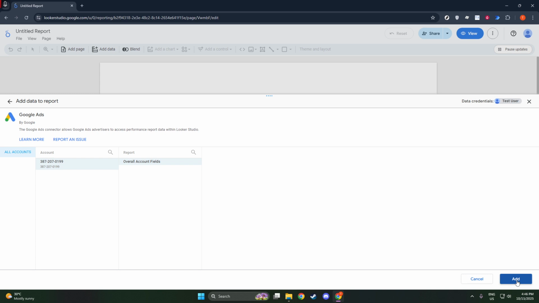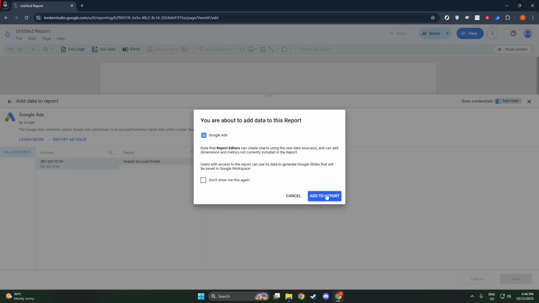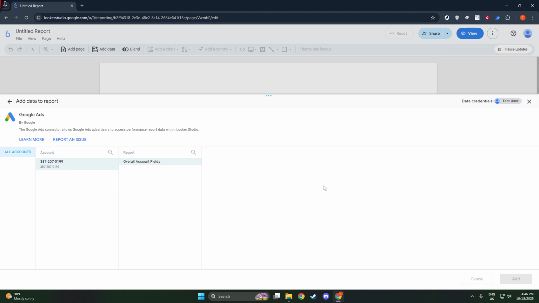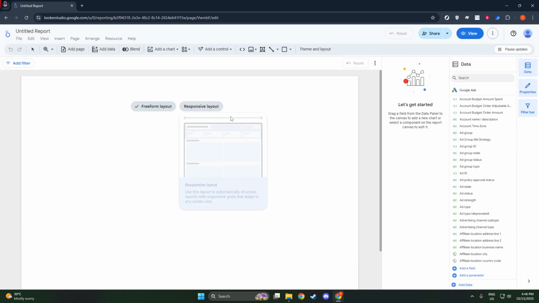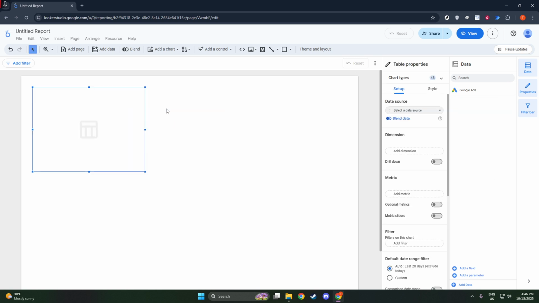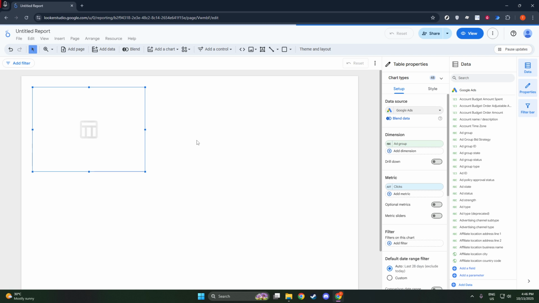Here, you'll enter the Data Source Fields panel, where you'll have the opportunity to review and configure the fields. Take your time here and make necessary adjustments to the fields to ensure that your report reflects the parameters you're focusing on. The final step is clicking on Add to Report. By doing this, you're incorporating the configured Google Ads data source directly into your report. This sets the stage for beginning to visualize and analyze the data in a way that meets your specific needs.